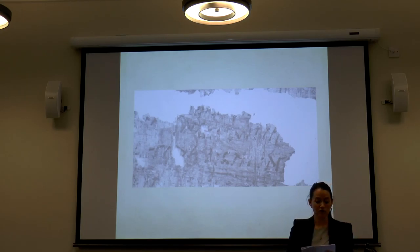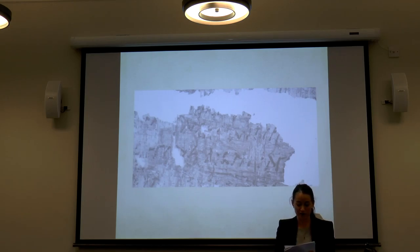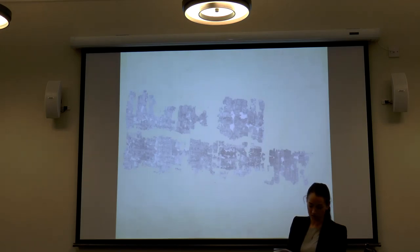Once this one circumference measurement had been ascertained, I was able to identify patterns in the surrounding papyrus enabling other circumference measurements to be made. This gave a series of measurements decreasing at regular intervals across pezzo 10. I then set about measuring pezzo 9, looking for similar patterns in creases and tears on the surface. After many — I'd like to say hours, but realistically it's more like days or weeks — I found a matching pattern with the same decreasing series of measurements. After aligning the two pieces so that the measurements matched up, it was obvious that the two pieces had not been affixed in their original positions.